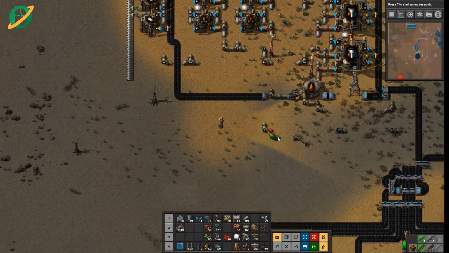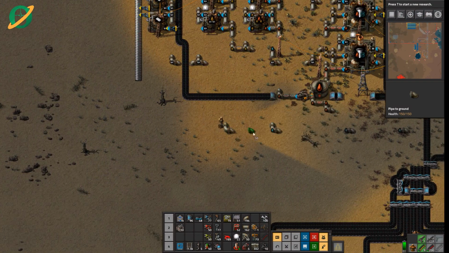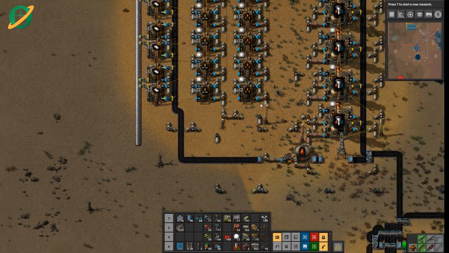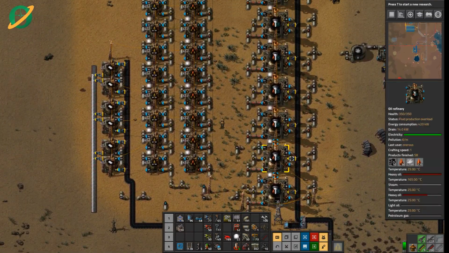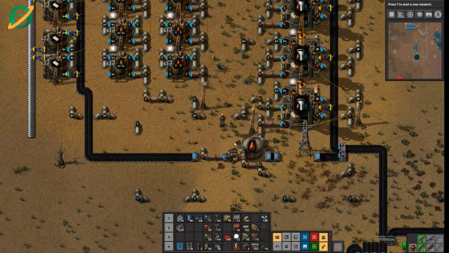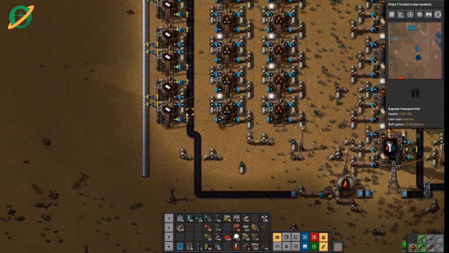Alright, let's copy that to that alignment. And we're off. Off and racing. We've got a heap of heavy oil sorted. These guys have stopped because we're all maxed out on heavy oil. This one needs to be if greater than. Alright. Now we're cooking.